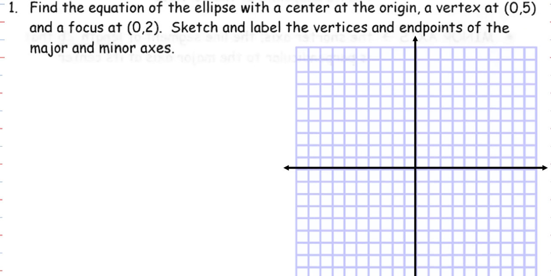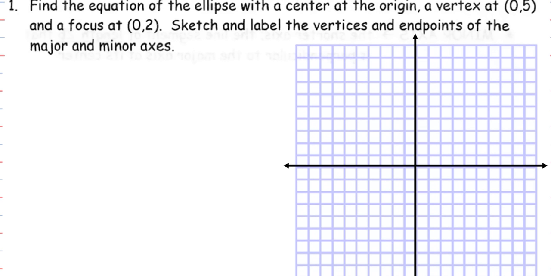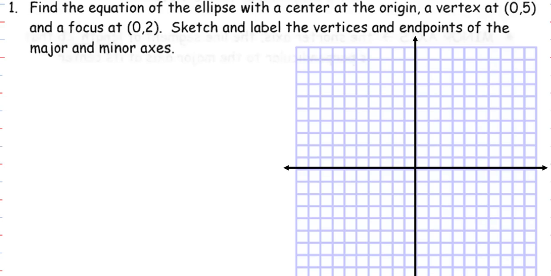Okay, so I've got a little graph here. I find it really useful when you're doing problems with ellipses to, while you're working out the equation, also have a graph going at the same time. They'll kind of help each other out if you do that. So if you have graph paper, or if you can sketch one out real quick, I think it's really useful when doing all conic sections, really, especially ellipses. So I'm going to graph what I've got. Let's see, we've got the center at the origin. So I'm going to go ahead and plot that.